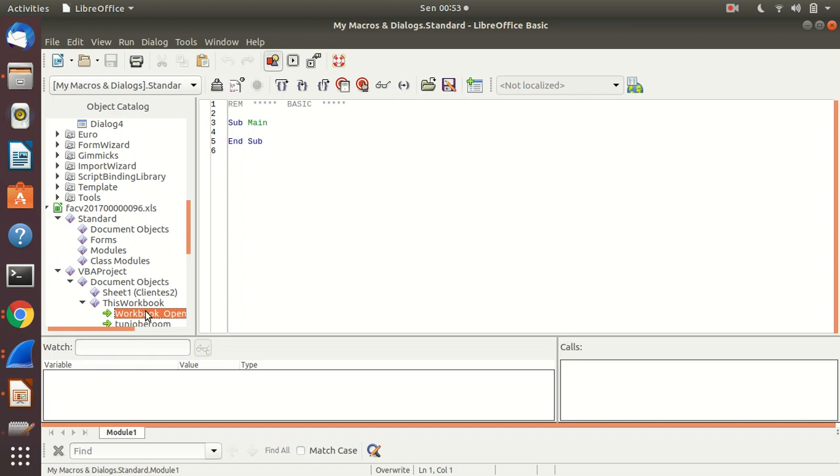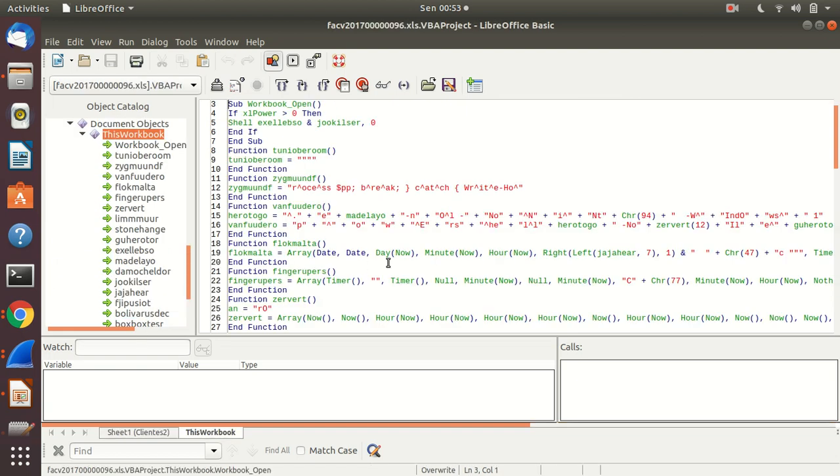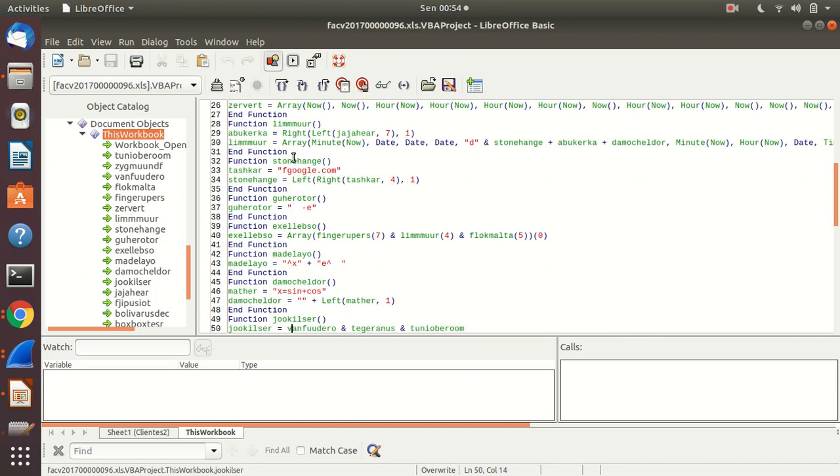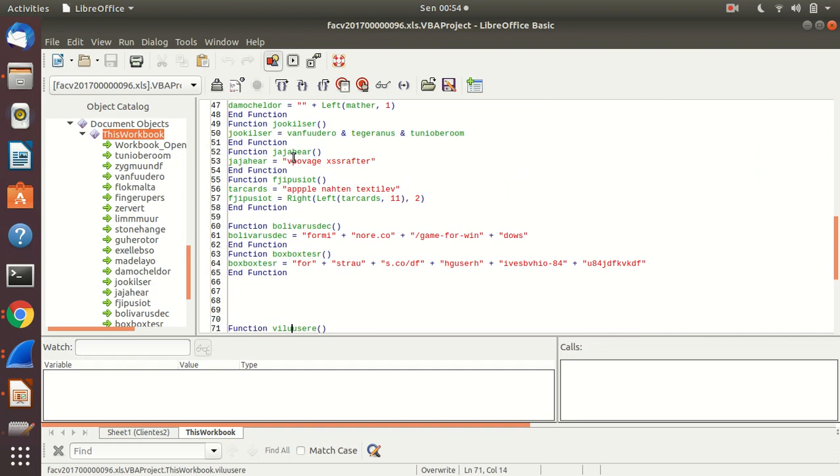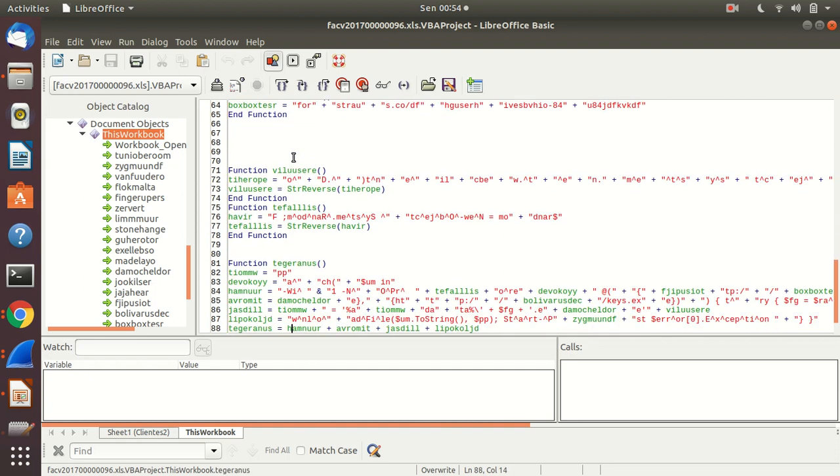And this is the macro. We see there are so many unknown functions not in English. So maybe the malware is embedded here.